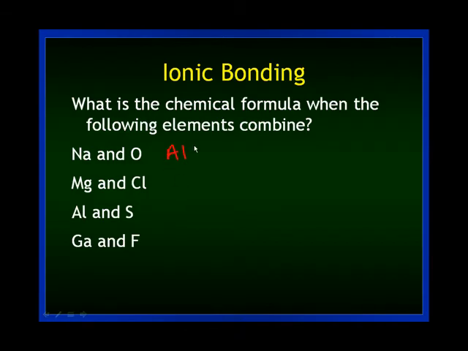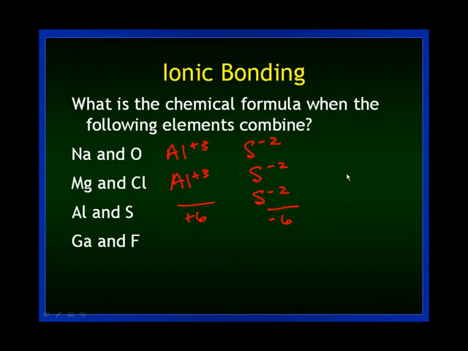So if you've got aluminum, aluminum is a +3 and sulfur is a -2. Well, I've got more pluses than minuses, so I need to add another sulfur. Okay, so now I've got 3 pluses and 4 minuses, and that's not going to work, so I need to add another aluminum. And now I've got 6 pluses for the aluminum and 4 minuses for the sulfur, so I need to make it 6 minuses. Now I have 6 pluses and 6 minuses, and they cancel out perfectly.